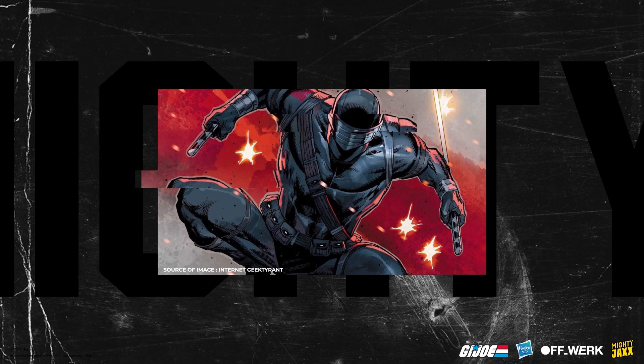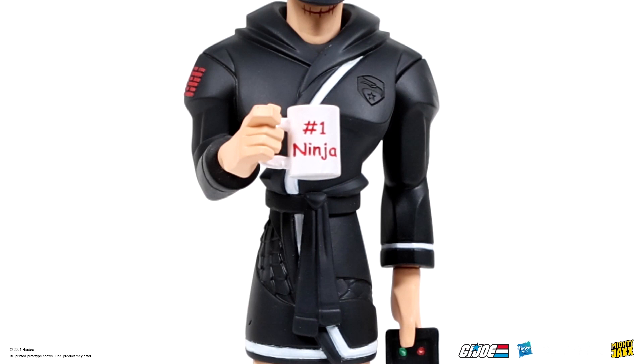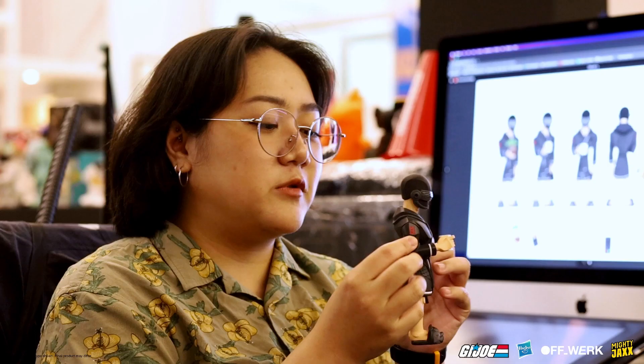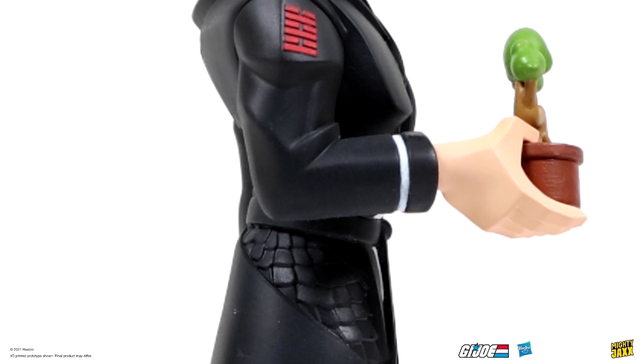Detail-wise, we were really imagining what if this bathrobe was supplied to him by the company he works for. We decided to include the team logo here and also the Arashikage clan's logo here, which he trained under, and we also have this snake detail embossing going all around him. I thought that was pretty cool — snake guy — so I thought that was also kind of funny, like a little pun.